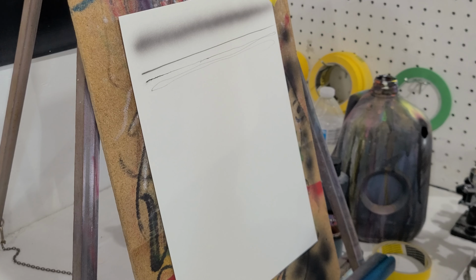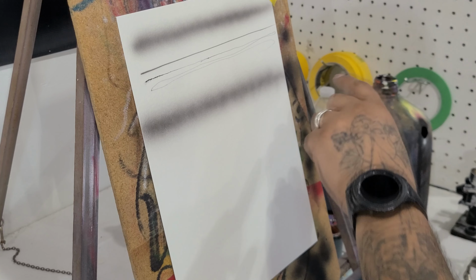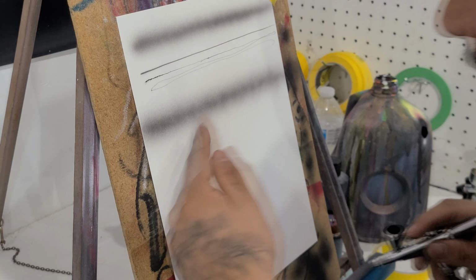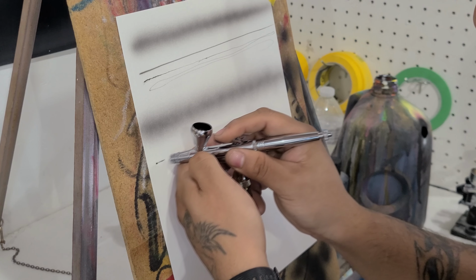Let's try the Grex. So again, I'm just gonna try one big spray. And again, this one, it's easier to just get a bigger spray, so already you can tell it's bigger than that one. And we'll take a closer look here in just a sec, and then I'm just gonna try to get a nice steady line.